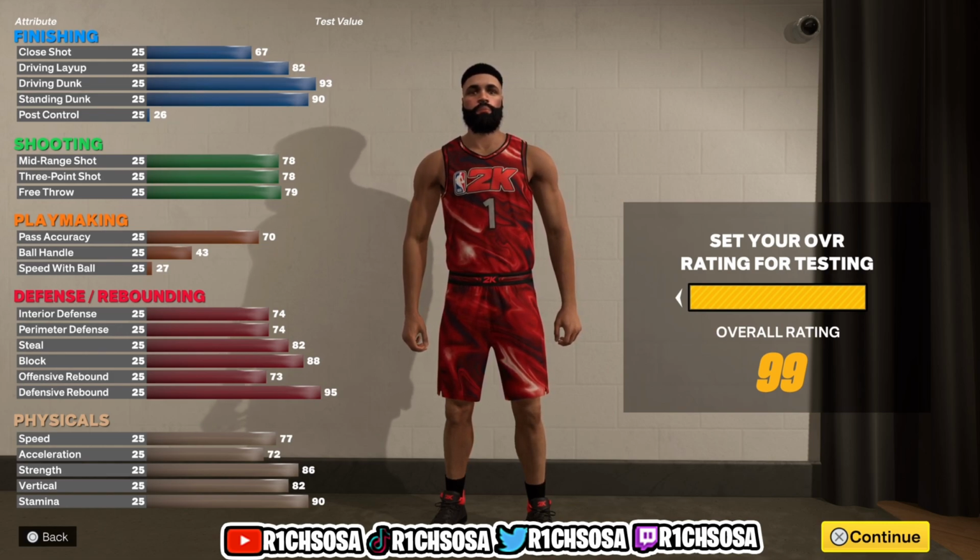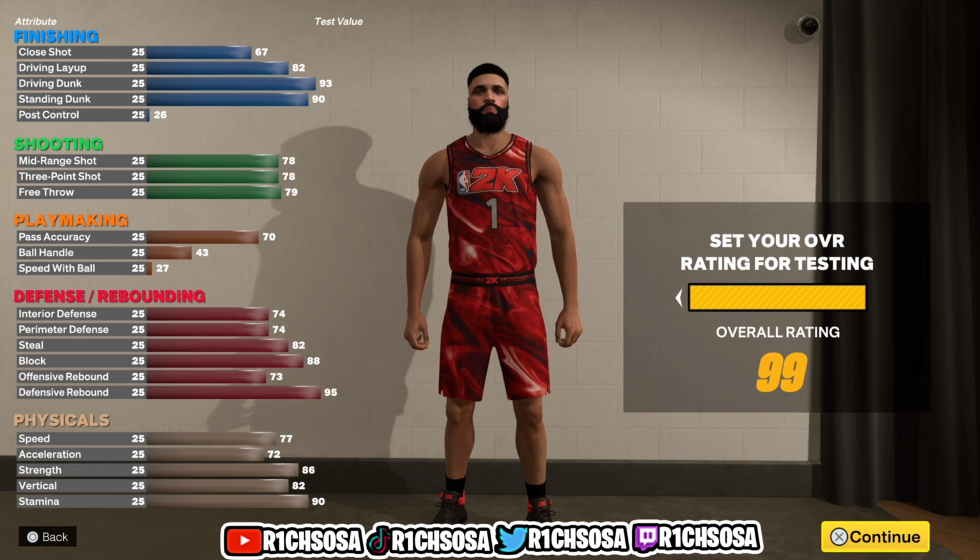But remember, when it comes down to the physicals, we get a +4 put towards this area. So essentially the speed will be an 81. Acceleration is going to be in the high 70s. Strength will be a 90. Then when it comes down to the stamina, this will be in the mid 90s, and the vertical is going to go into the mid 80s.